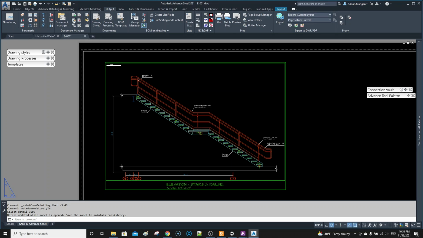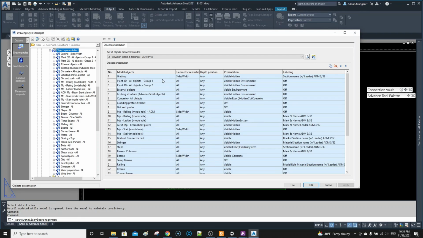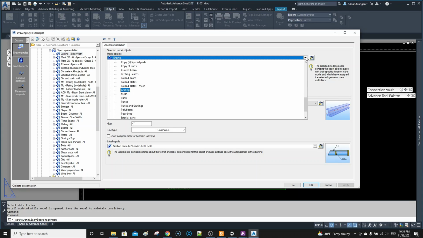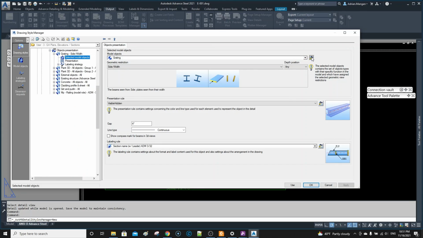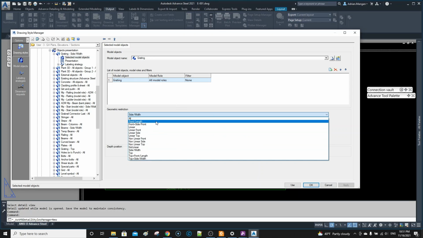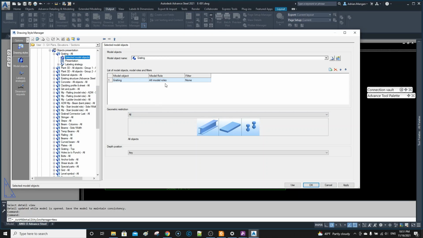So that's not the one, and I don't know what the reason is, because if I come in here, it's saying grading with all model roles, and I'll change that back.